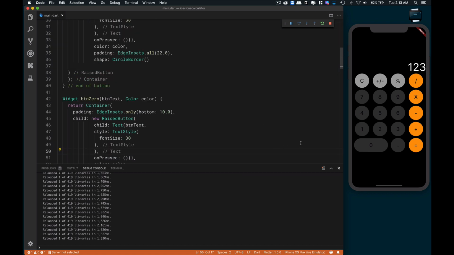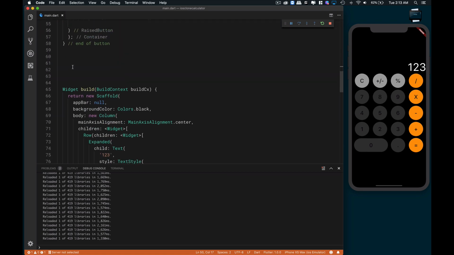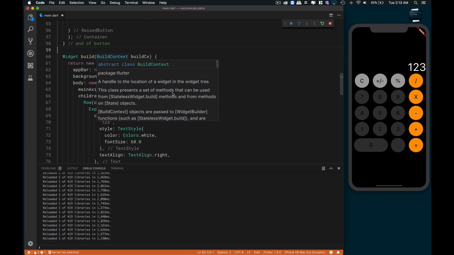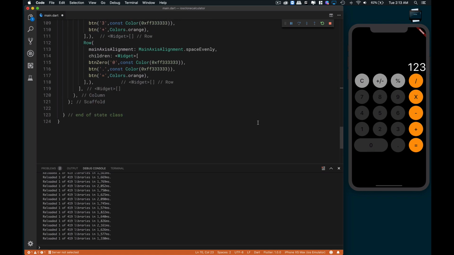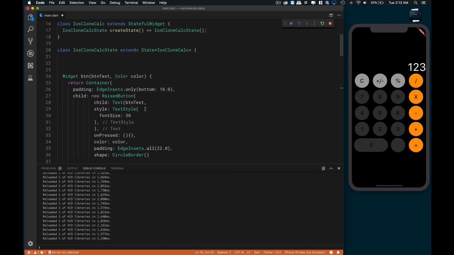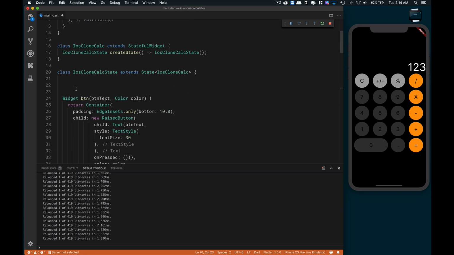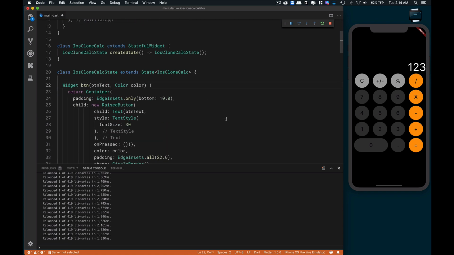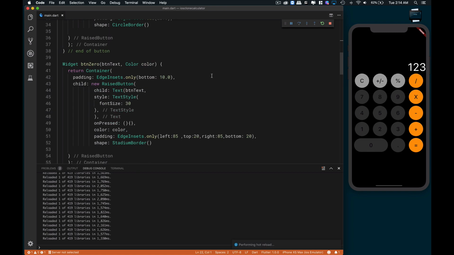Nothing is remaining, but now the thing is that we have to, okay, so now our UI for the calculator is ready, and now it's time to apply logic for this calculator.